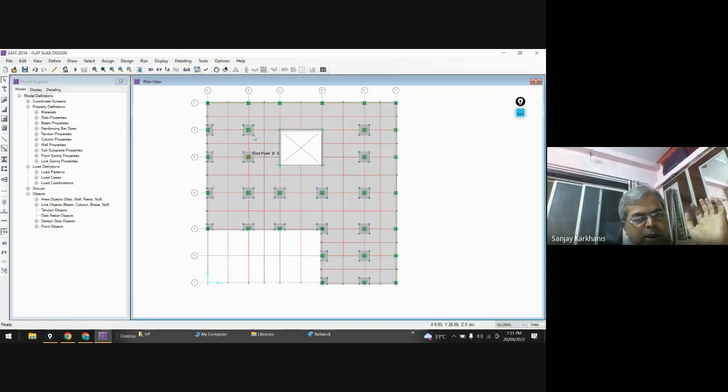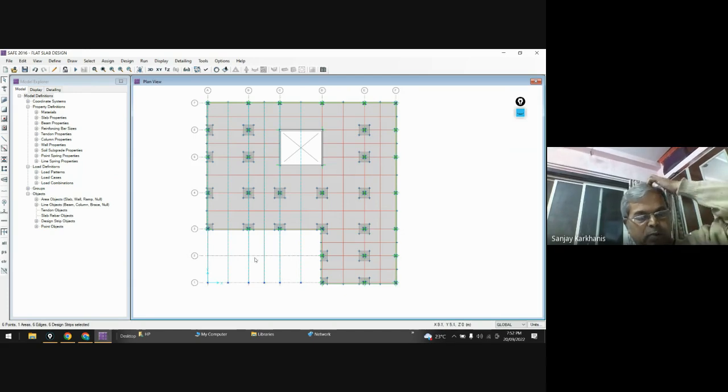Now the strips in the Y direction are also selected. And again, I will select all these strips. Then I will select the slab, and I will select 1, 3, 4, 5, and 6. You can see 6 points, 1 area, 6 edges, that is for the slab, and 6 design strips.